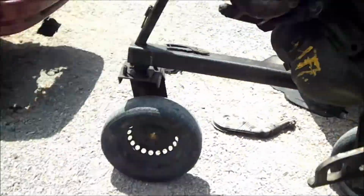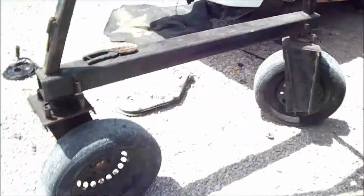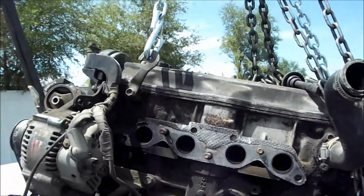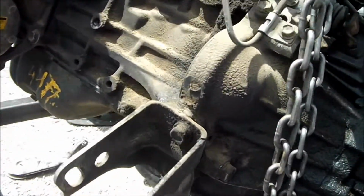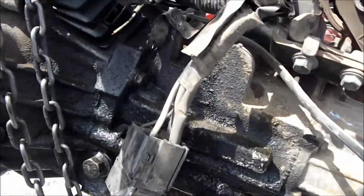I went down to Harbor Freight and picked up a trailer safety chain for a trailer. $8. It's definitely strong enough to hold this, so that's what I'll be using at home to get my engine out. But next thing is to get this transmission off and all that. So fun.